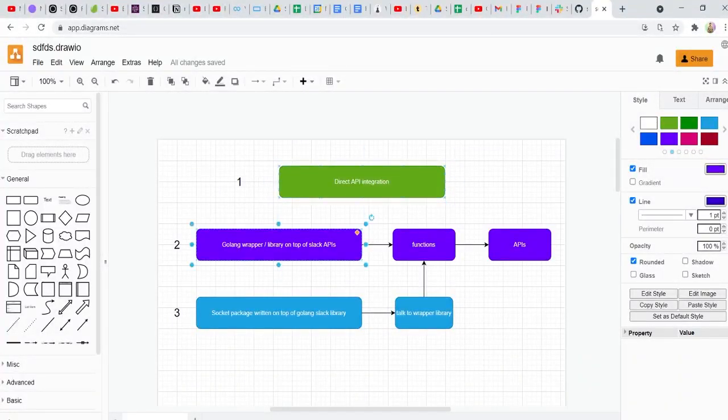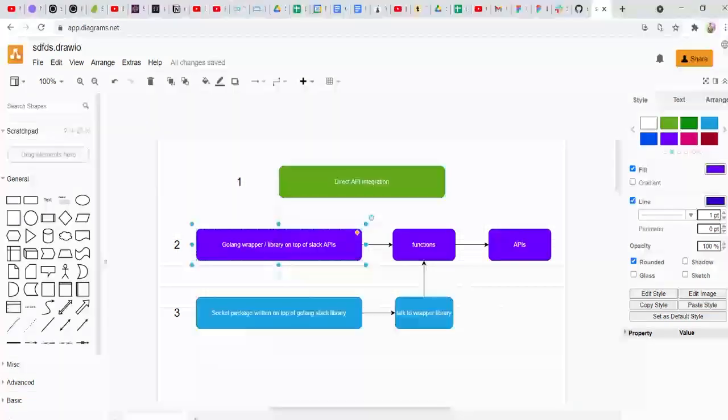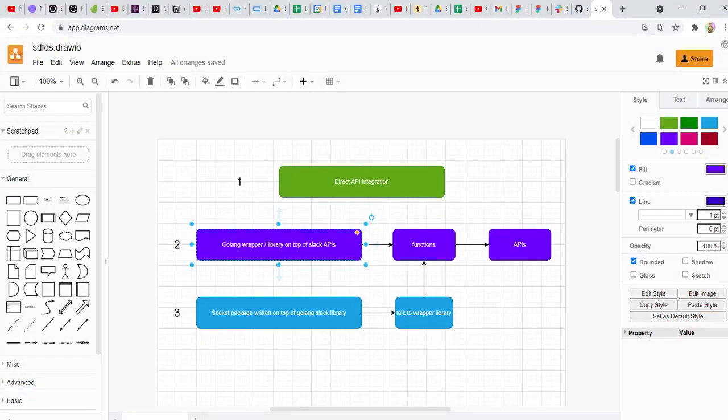Then the second approach. This is the lowest level of approach that you can follow, and the one level above that is that the GOLANG community has already written a library on top of the Slack APIs, so that you don't have to work with the Slack APIs directly, but you can work with a library, an SDK for GOLANG. The benefit is that you get to work with functions. Somebody has already written these functions that translate and talk to the APIs. All you have to do is use your data points and call these functions, and the functions take care of everything else, right? So this is usually the approach followed by most people to integrate with Slack.